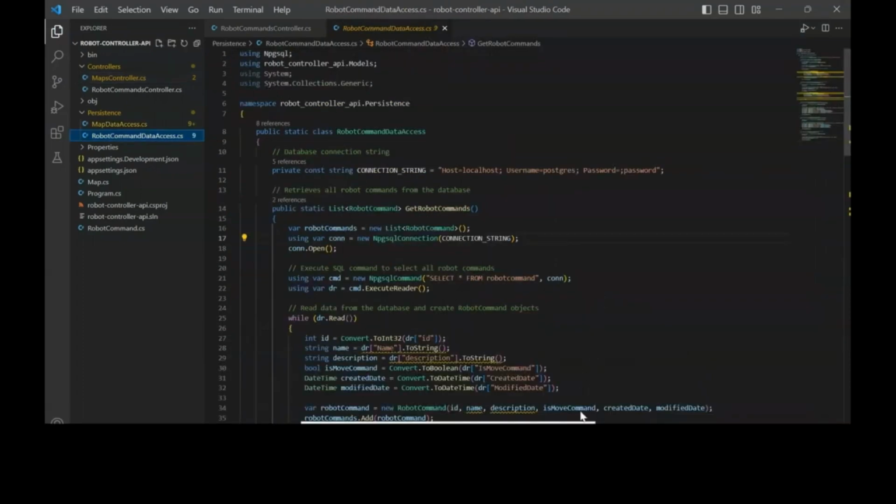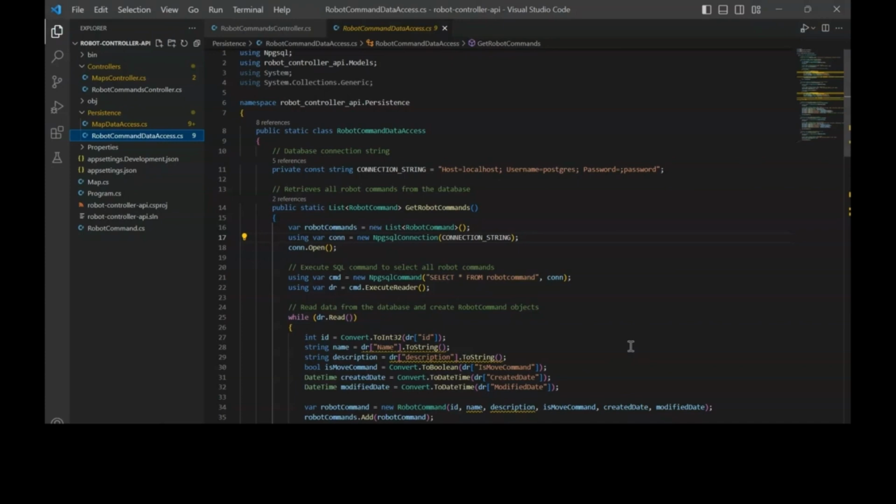In DataAccess.cs, I have used Npgsql, which is a driver used for allowing interaction with PostgreSQL databases. Moving on to the RobotCommandDataAccess class, I have designed this class to encapsulate the data access logic, and declared a static class which contains methods for interacting with robot commands in the database.